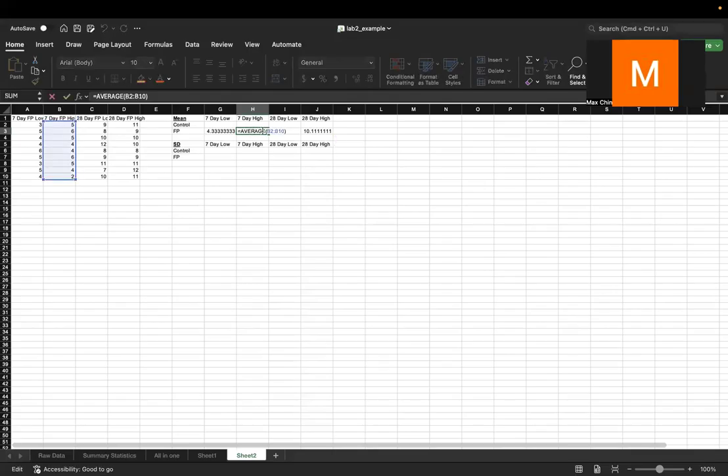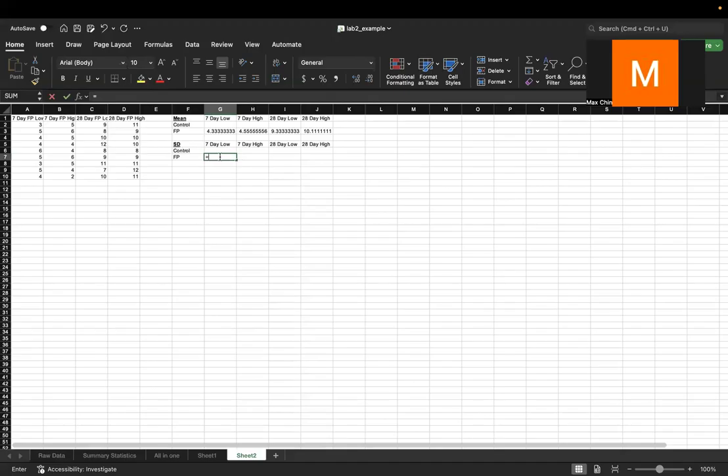And if we select, you'll see that what it's basically done is shift over one column to the right the population data series that it's calculating the average from. You can see that this is consistent across these different columns in the mean summary statistic table. So we start off with A2 through A10, that we can see in the formula bar. We then move to B2 through B10, C2 through C10, and D2 through D10. So this is a very convenient means of calculating these summary statistics. It means that you only have to enter the formula once, and then you can just drag the fill across the rest of the table.